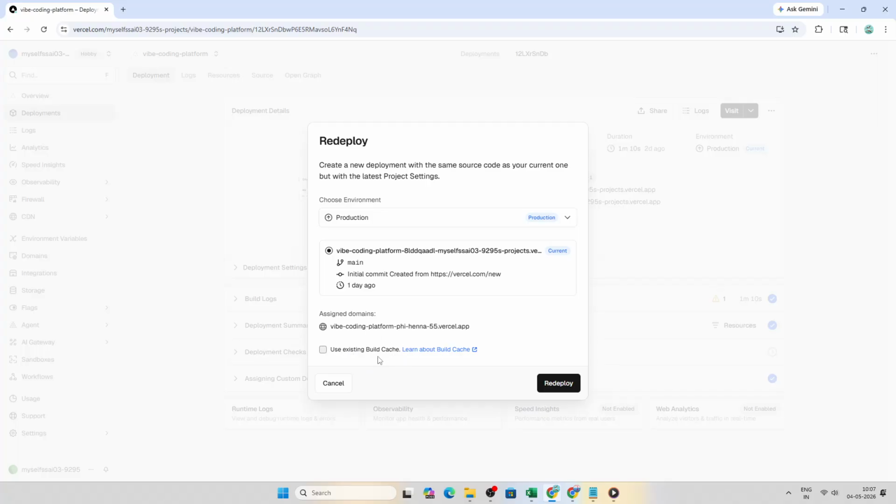You will be taken to a live build view where you can watch logs as each step runs. Expect this build to take longer than usual. That's normal because nothing is being read from cache. This fresh build often surfaces clearer error messages and ensures any recent dependency or framework changes are fully applied. When the build finishes, you'll see a new deployment.